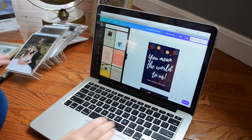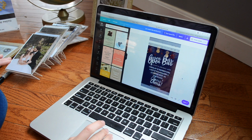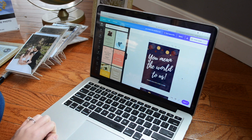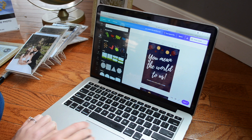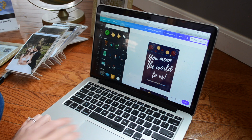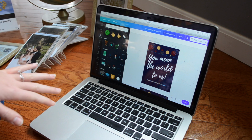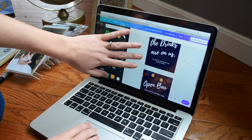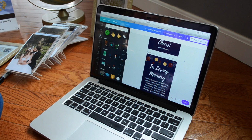For the rest of our signage, I went through the same website and I designed all of these signs, I guess. I used Pinterest for inspiration, but I tried to use our colors that we have for our wedding. So I have a navy blue background here. I just picked a font I liked, and this is actually one of the elements that they have here. You can go through and pick a bunch of different stuff. I changed all of the colors to have a maroon, gold, and navy blue theme here, and then I just stuck that design on every one of these signs so they all look like they belong together.